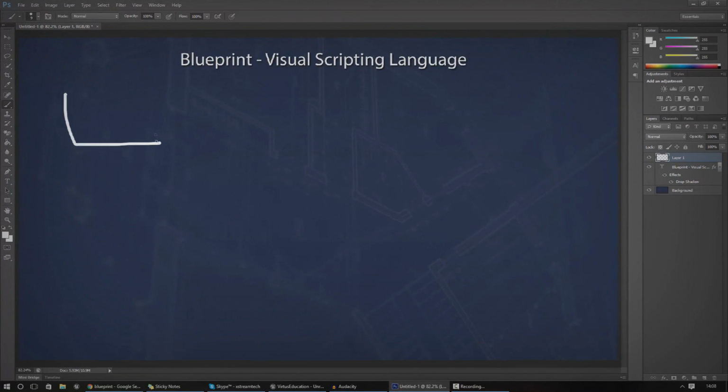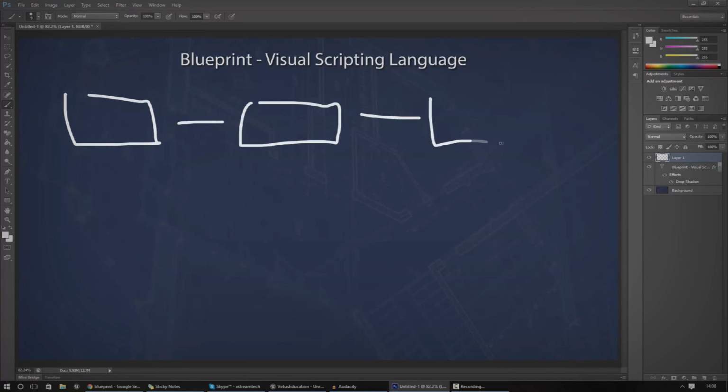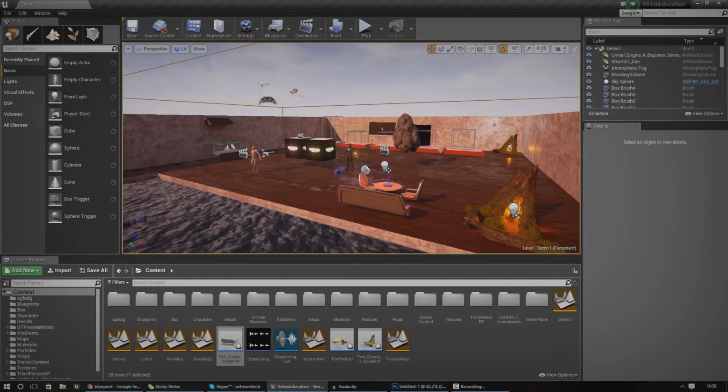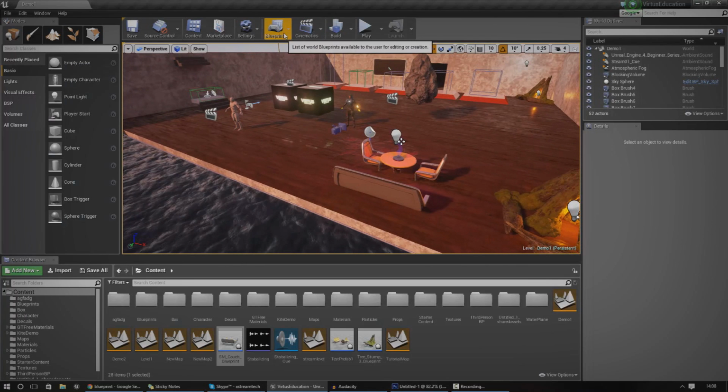So let me just go ahead and show you pretty much what a visual scripting language looks like. Essentially you have little blocks. It's like code, but it's made up of little blocks. So in traditional code, you're going to have stuff like your events, your objects and your functions, instead of having all the letters and everything. You essentially have these blocks, and then you've got the lines in between them just giving you the flow of the code.